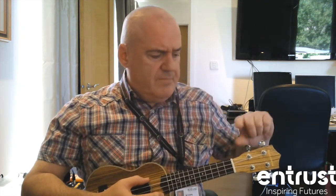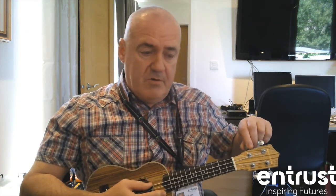Let's check our ukulele first, is in tune. So here we go. Greedy cats eat apples. That didn't sound quite right to me. G, that G sounds a little bit low. So if yours is sounding a bit weird too, have a look what I'm doing. Here's the adjuster for G, and I'm going to turn it left. So anti-clockwise, gradually.